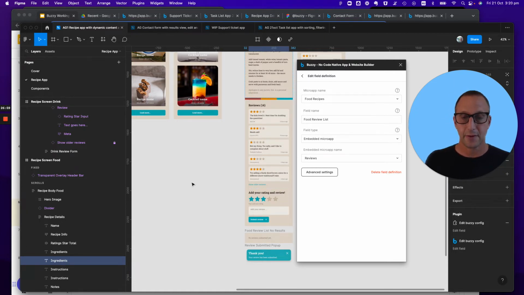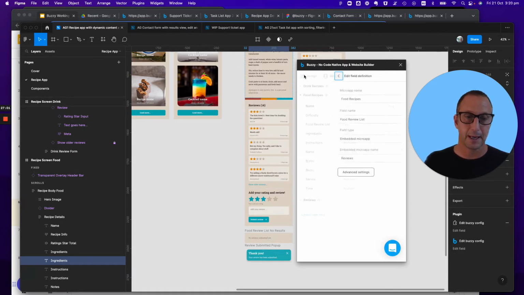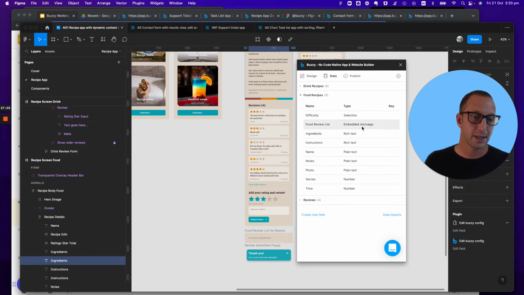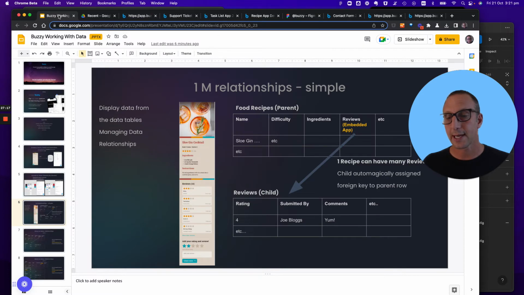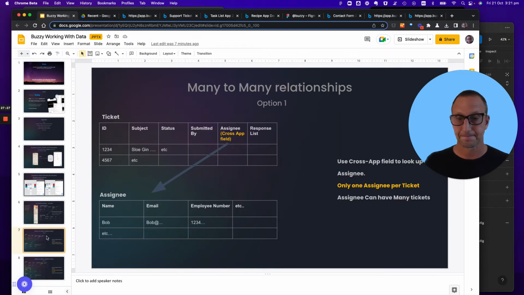So again, the way that you set that up within the Buzzy system is you're going to create an embedded micro app in the parent that is going to link to the child, and then that organizes the creation of content, and then when you pull the content out and so on.